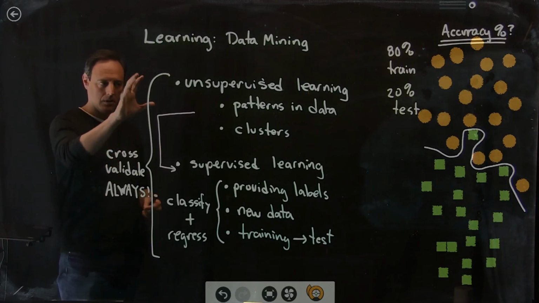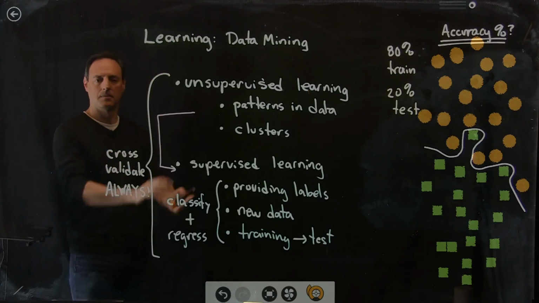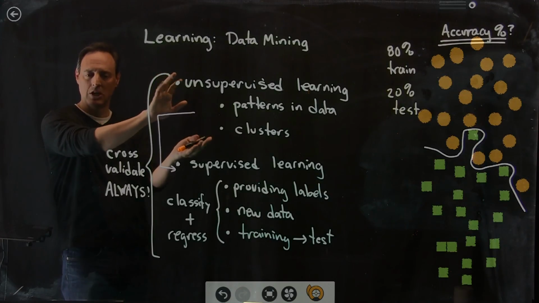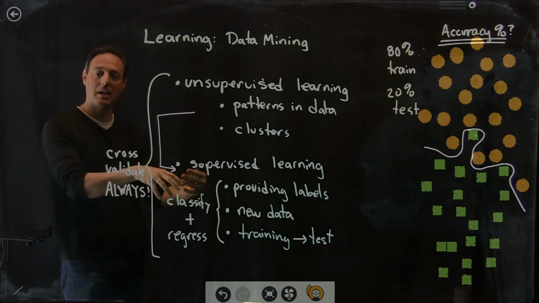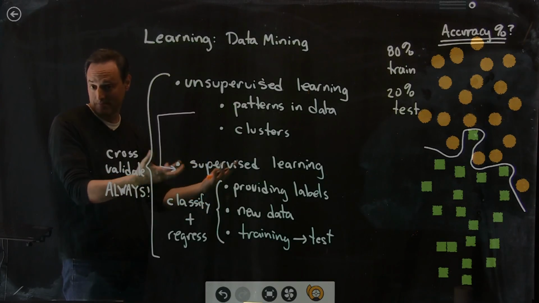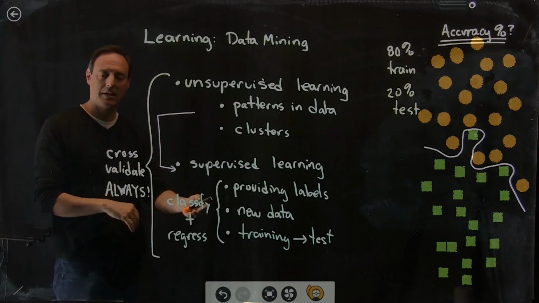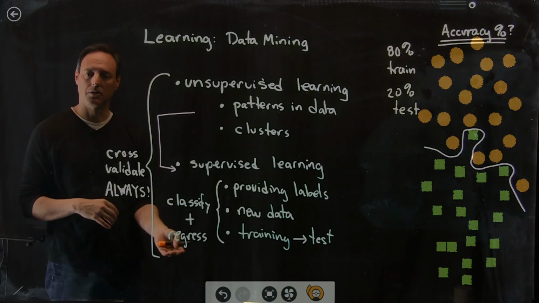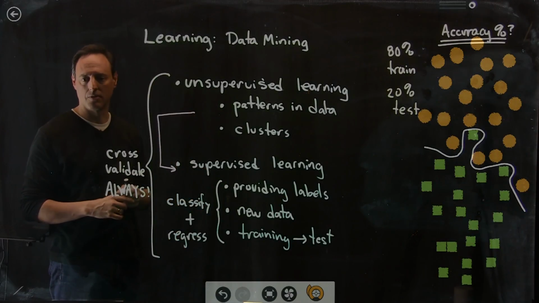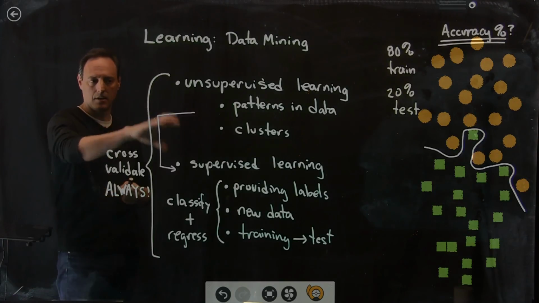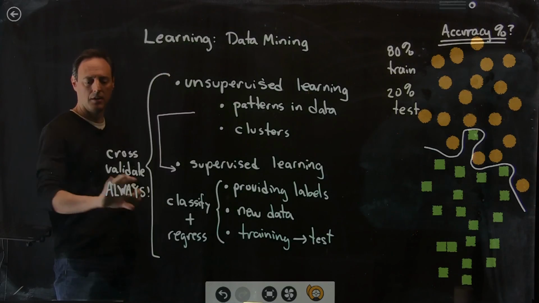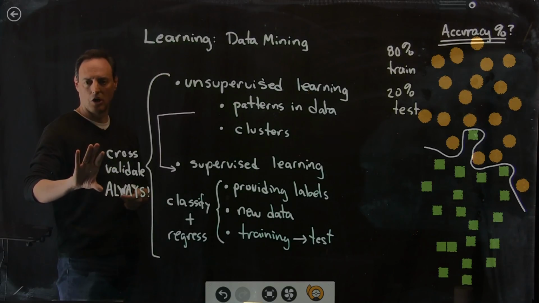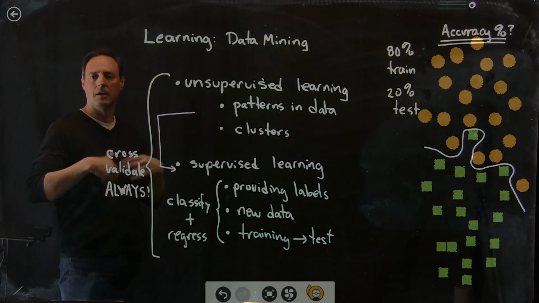Okay? So those are the highlight ideas. Unsupervised learning, look for clusters in data. Supervised learning is once I have labels or clusters in my data, that's what I'm hoping for, provide some kind of classification or regression on that. In other words, draw those decision curves. And whatever you do in this process, whatever classification or regression curve you get, always cross-validate. Always check to see what kind of accuracy you get if you do a random trial and you shuffle.